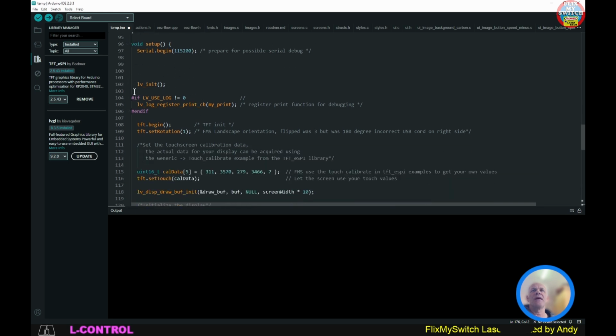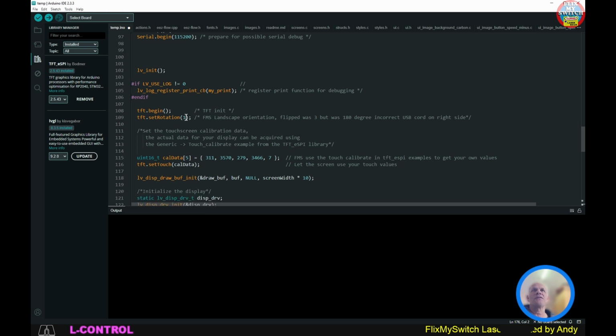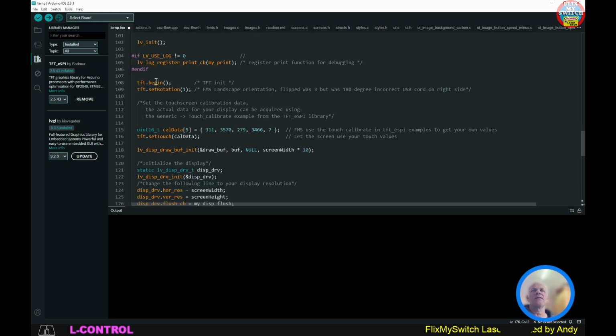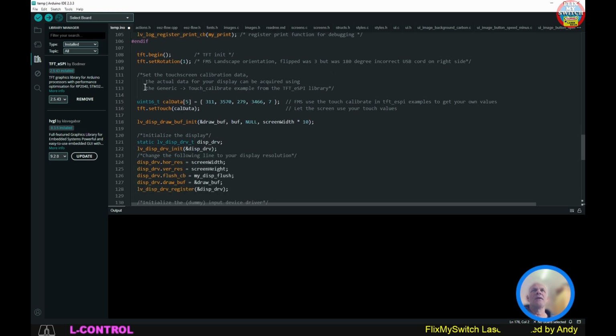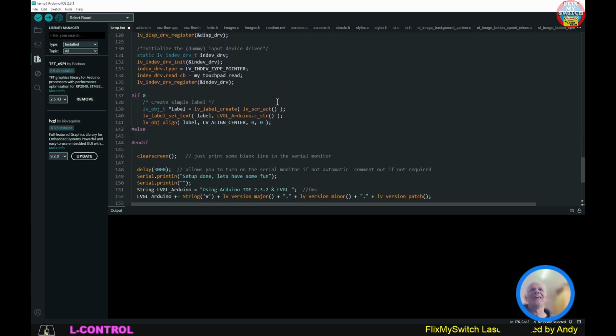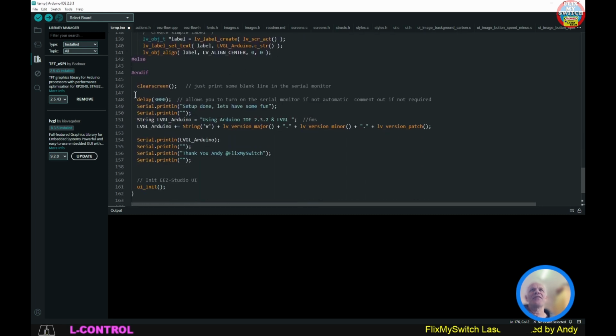This is starting the LVGL, I believe. Rotation, you can see I've set to 1 and I've told you why I've done it. This is starting the TFT screen. This we're going to cover in a moment because it is important, and I found out the hard way how important it is to do. And then this I changed slightly.